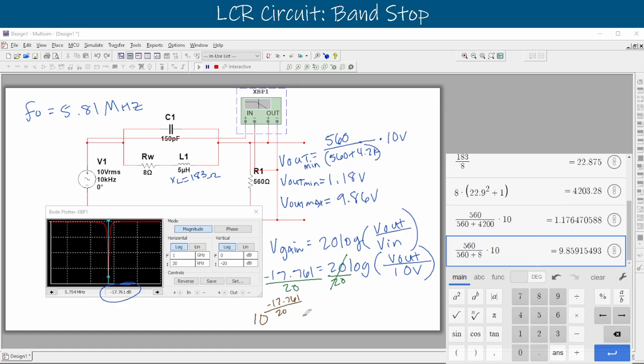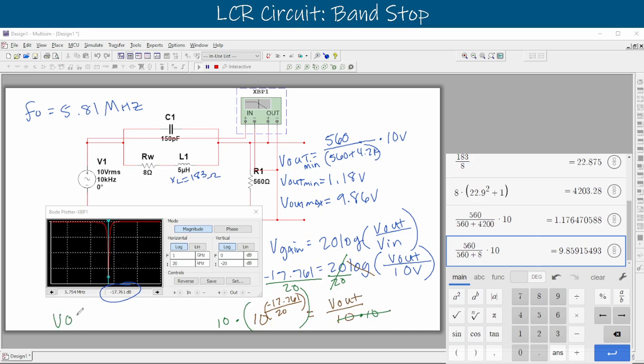We can evaluate that. It'll give us a decimal there as well. But that's an exponent value. We're going to put that into the exponent of the 10. And then that's going to equal our V out divided by 10. Right? That got rid of the logarithm right here by doing that. And so we can plug that in and evaluate what that power factor is. And then in the end, we're going to do one more, right? We're going to multiply by 10 to both sides to get rid of the 10 on this side. So multiply by 10 here and multiply this entire thing by 10 over here. And that's going to give us our remainder. This is going to cancel out and we'll just have V out.